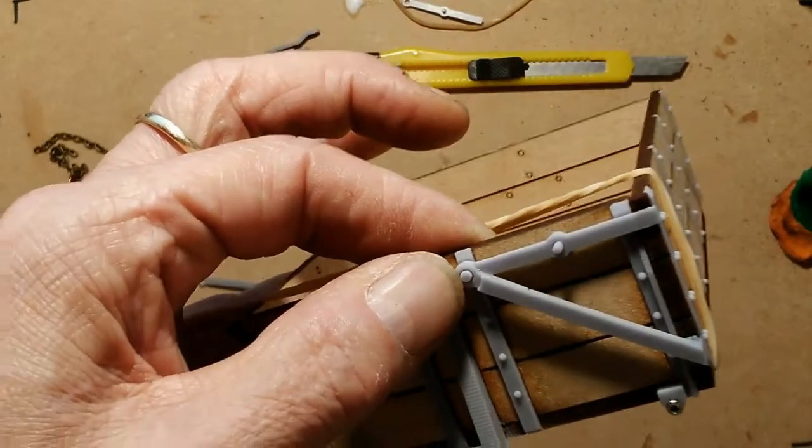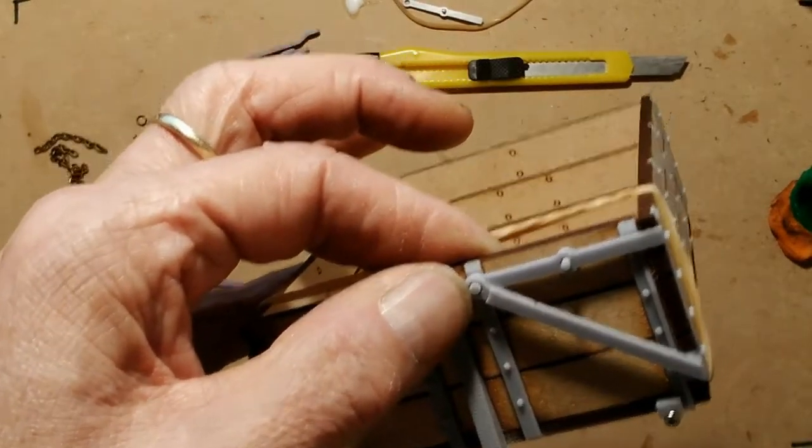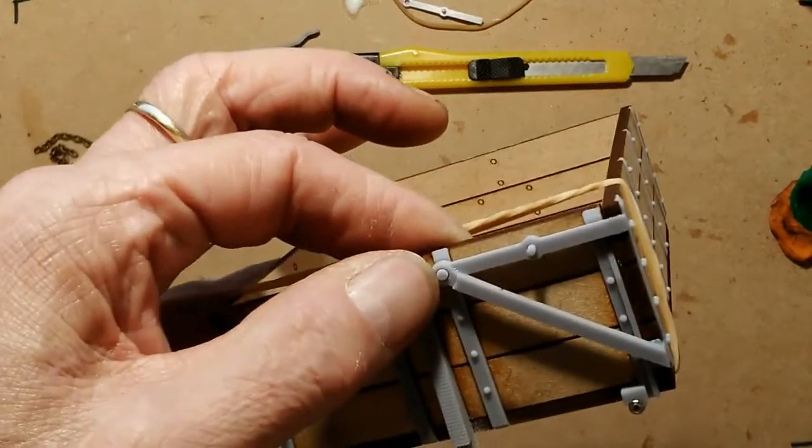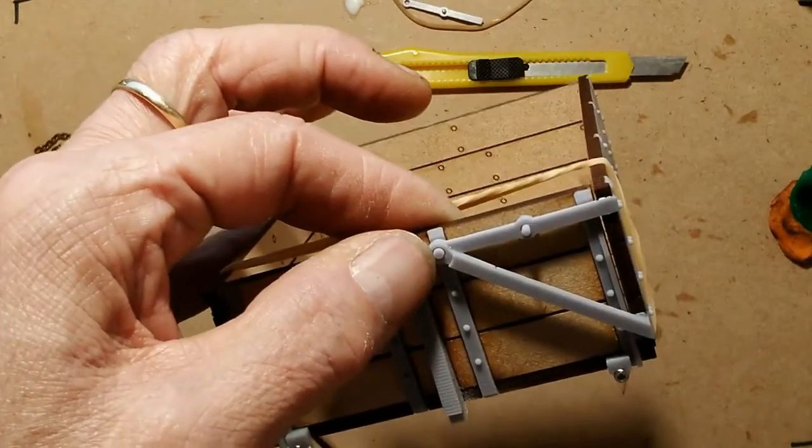And we'll worry about reinforcing that in a minute. And we just hope that it hasn't gone down into the pin. So that's that part.